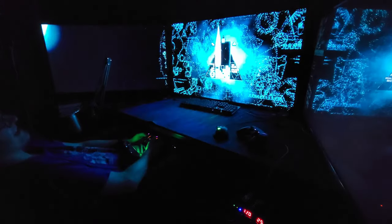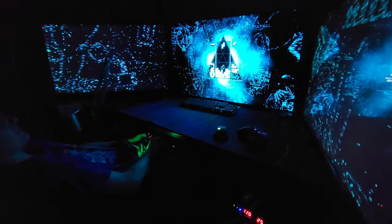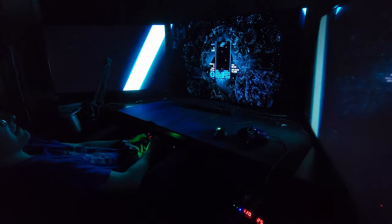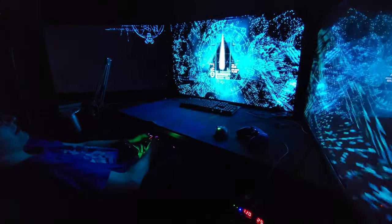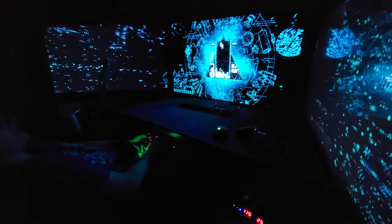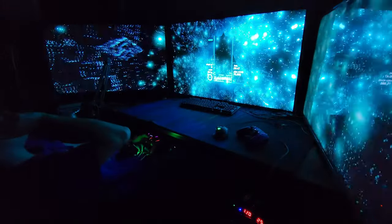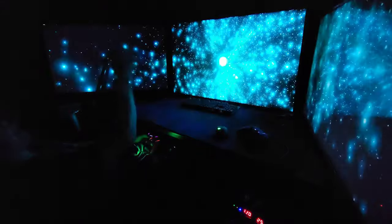Like most Tetris games, they just get faster and faster and faster. The cool thing about Tetris Effect, from a gameplay perspective, is that it doesn't do that. Each level is scripted, I guess is what you would call it. It's authored. That's the word I'm looking for. So it'll get faster, but then also get slower. It'll give you a reprieve. And so that bell indicates, oh, shit's about to get awful. Or, hey, it's time to relax a bit.